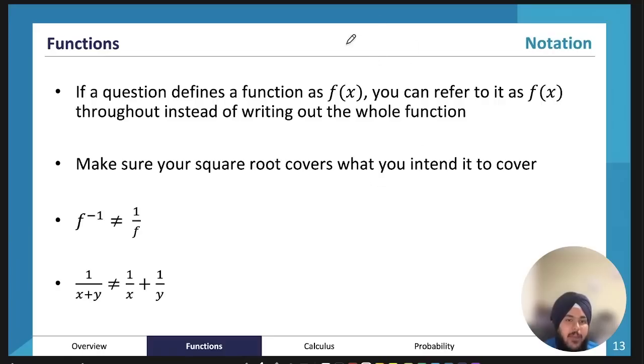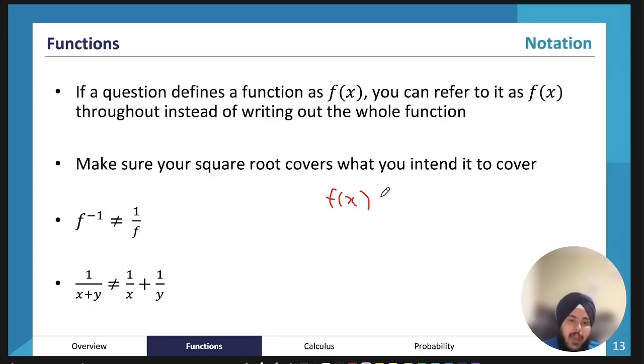Another thing is when you have a function, you can refer to it as a function in the entire question. Let's just say we have an exam 2 question where in question 1, they define a particular function. You don't have to write down the function again and again in every single part of that question. You can refer to it as f(x) or g(x) or h(x), whatever it is, throughout the entire question. Really important to make sure that we're not wasting time on things that literally don't need that time. We should be spending more time actually doing the questions as opposed to fixing our notation, making sure that the examiners know what f(x) is.